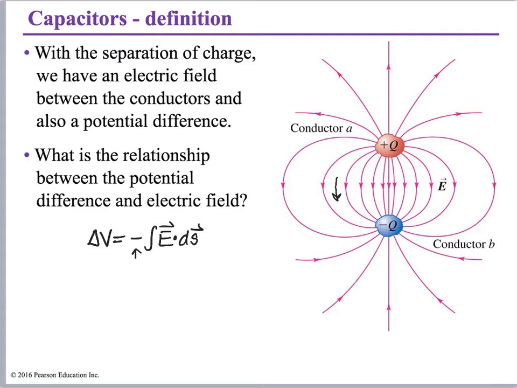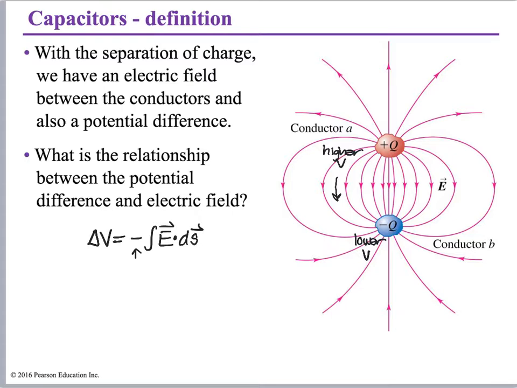And so in a way, what we could think of is that up at the positive conductor, the positively charged conductor, we're at a higher potential, and the lower potential is found at the negative charge. A lot of times when we're going to be using this relationship, it's taken for granted that we understand where the higher potential is and where the lower potential is in an electric field.